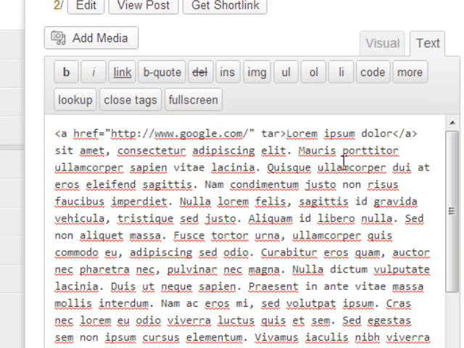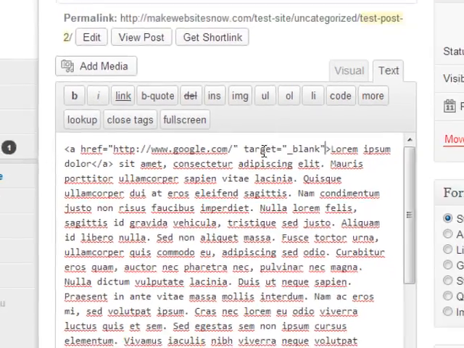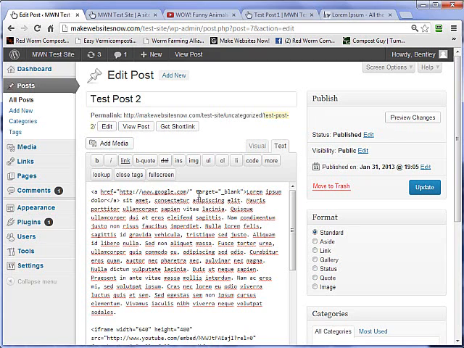Now if you want to get really fancy, it's not really fancy, but there's one other thing you can add. There's various little rules you can add. Target equals, I hope I remember this right, sometimes I forget these things, but if you do target equals blank, pretty sure that's how it works, that will then be a link that opens up in a new tab, like one of these tabs in your browser window. It won't just take you directly there, you'll still be on the same post, but a new tab will open up, and that's where you will go to Google.